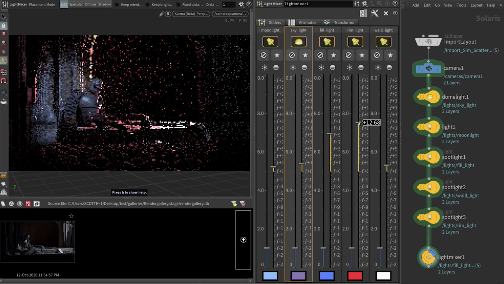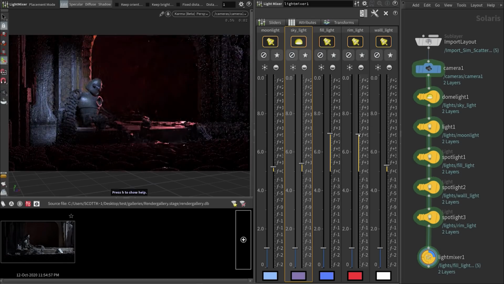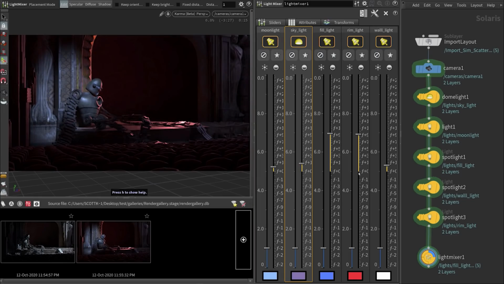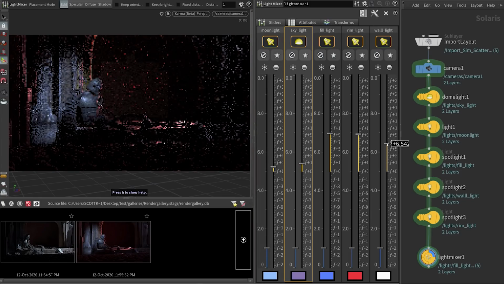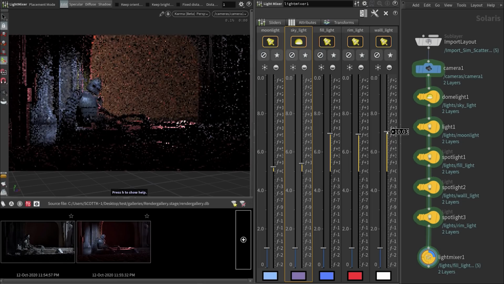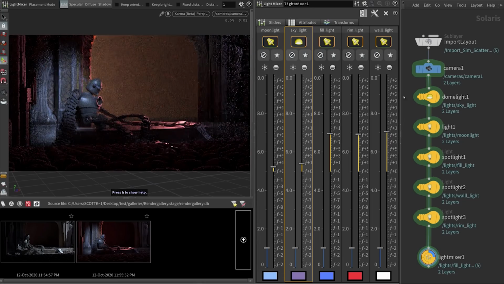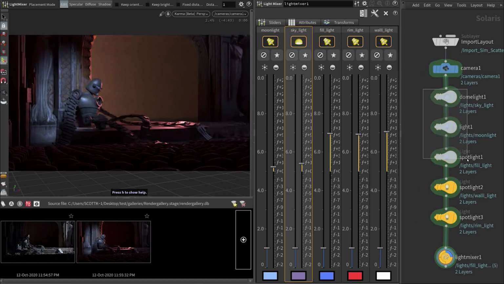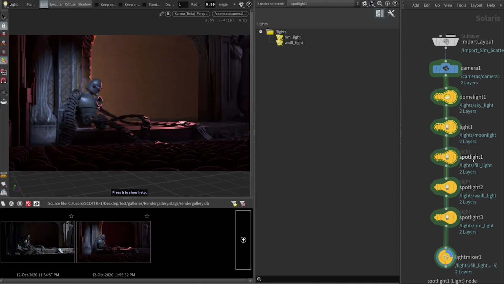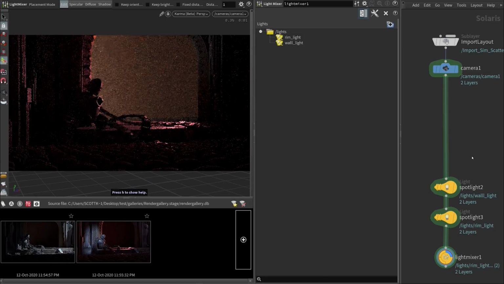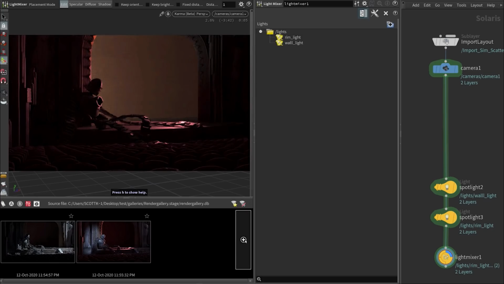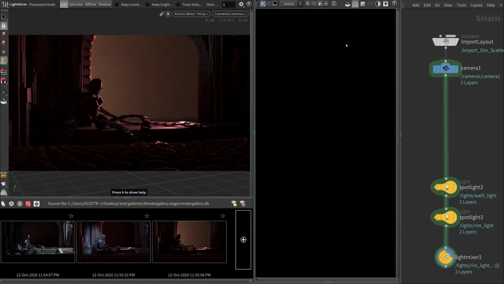So I've moved to a different lighting setup here. We have this spotlight, we have this rim light, and we want to now go ahead and add another snapshot of that so we can keep track of these. And now for this third setup, let's say I really increase that lighting on the back wall, and I decide I don't need any of these lights. These are superfluous, so I'll just delete them from the network. And then I'll go ahead and create another snapshot. So we have these three different versions now.